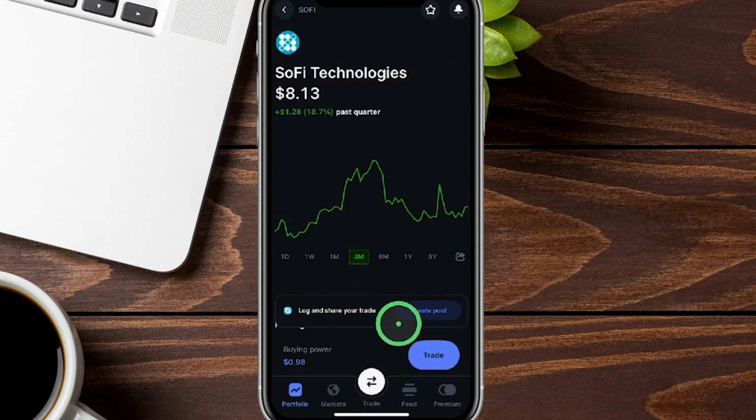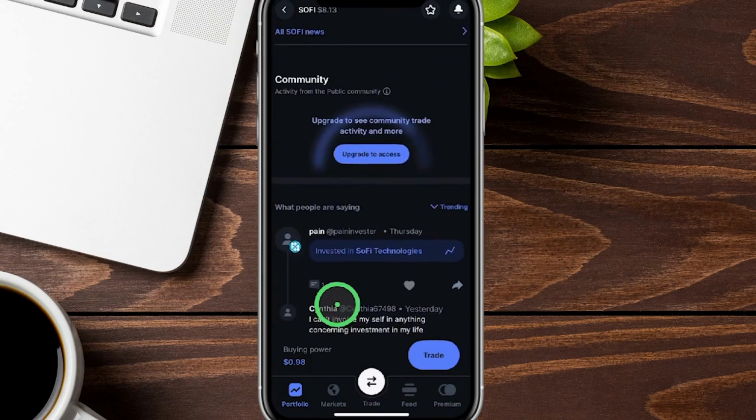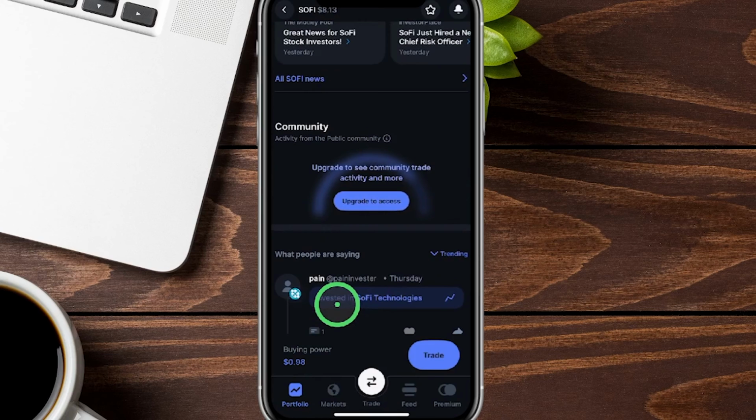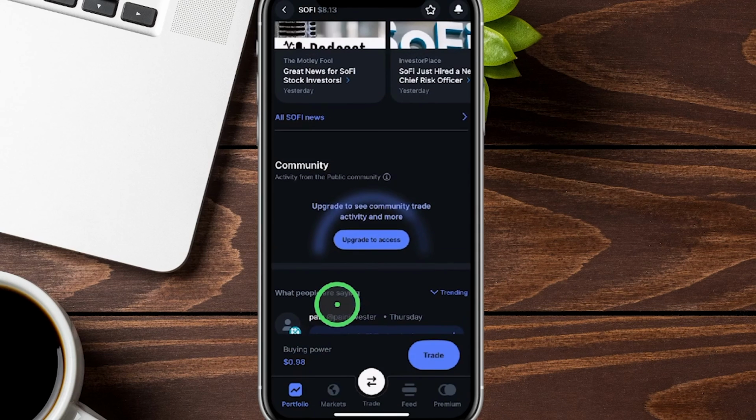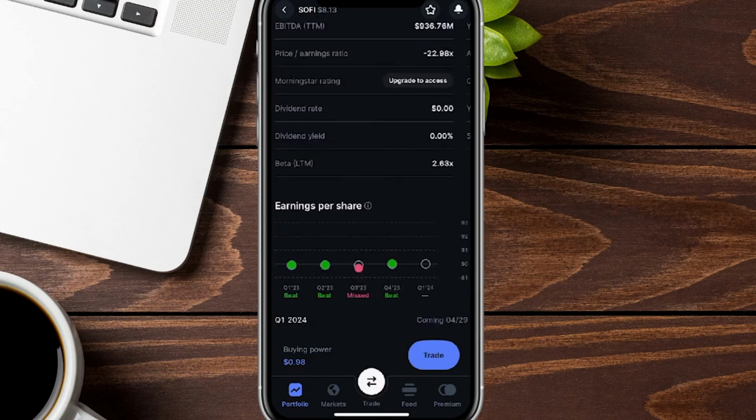Now, like I mentioned earlier, they have that social media thing, and that thing actually just kind of went away really quickly. We are able to create a post if we wanted to about our trade coming up, if we wanted to share that information, if we wanted to talk about why we're purchasing, anything that kind of comes along with that when it comes to going through and posting about it. Now, you can still go in here and create a post if you wanted to later down the road. And then you can see here, if you upgrade to the premium, you do have access to a community activity feed as well.